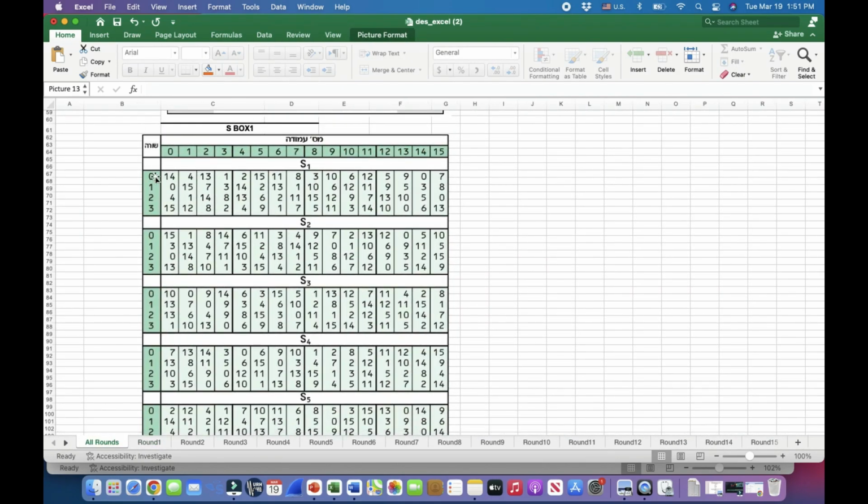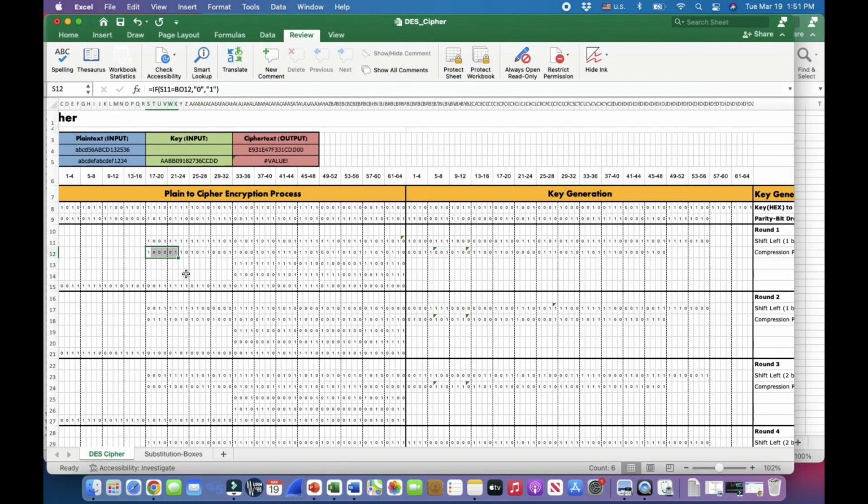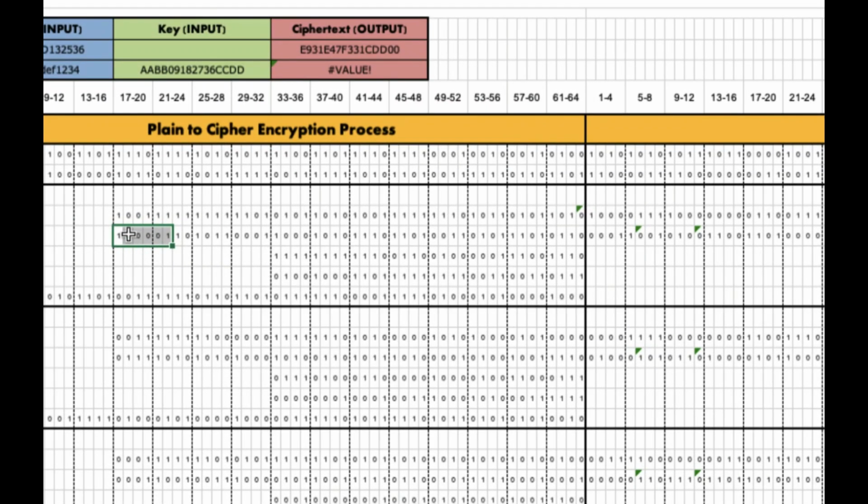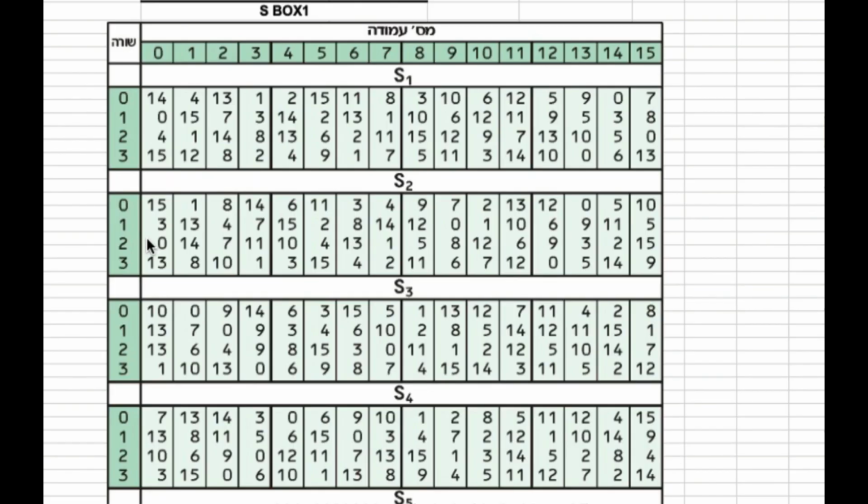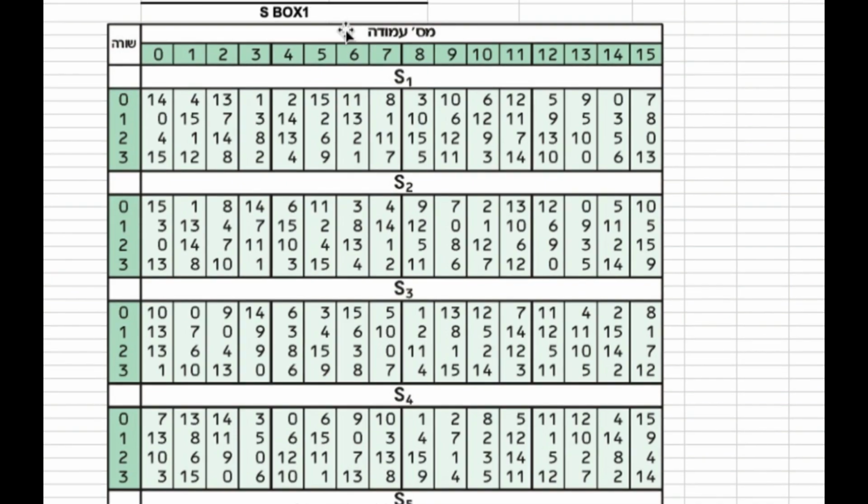These are going to be your row value, and the values inside will become your column values. So these are going to be your rows and these are going to be your column values. It does make sense because your rows are 2 bits and your columns are 4 bits, and the maximum you can get is 15. I hope you're getting what I'm trying to say.